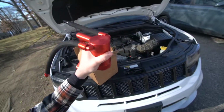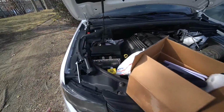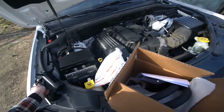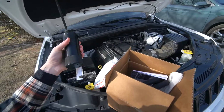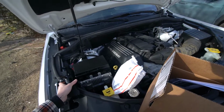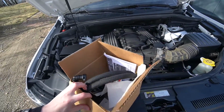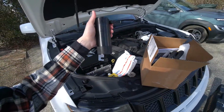This one was great and I loved it, so I went ahead and reached out to the company, and Brian over there at UPR was awesome enough to send out this whole kit for me. This is actually their more premium line and premium setup, so we're gonna go through the whole install process. You guys may be familiar with this company if you have a Mustang or you're in that kind of space. They tend to be really popular in that space, and they're trying to get into the Mopar space a little bit more, so hopefully you guys can help them out and show them some love.